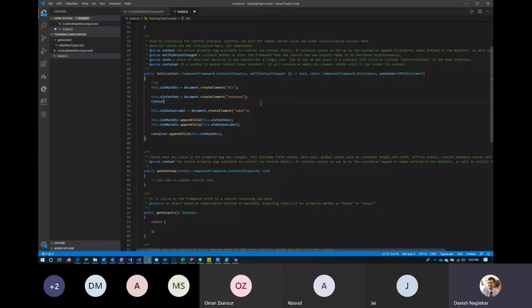OK, so context is again part of the framework, which is only provided in the init and the updateView methods. So context dot, and then you get a lot of other functions that are provided by context. Again, you can go to the reference page and see what all those things do. Now, in our case, we want to read the parameters or the properties that we have defined.